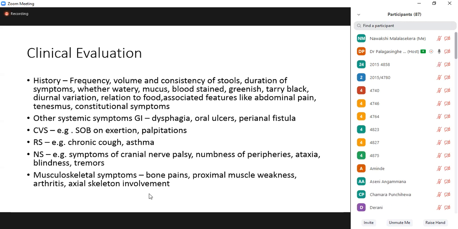So if somebody has recurrent sinopulmonary infection with a chronic diarrhea, one of the things you will be aiming at is cystic fibrosis. So you might be thinking that the patient is having cystic fibrosis. So they develop chronic pancreatitis as well as recurrent sinopulmonary infection. But having said that, cystic fibrosis is one of the rare things in our population. In UK, I have seen many patients with cystic fibrosis, but here I have seen only one patient in my life. Very rare in our setup.